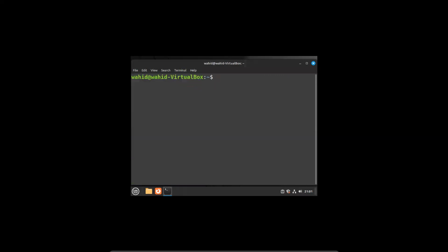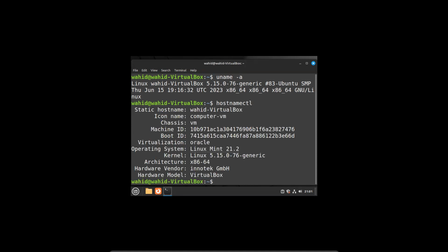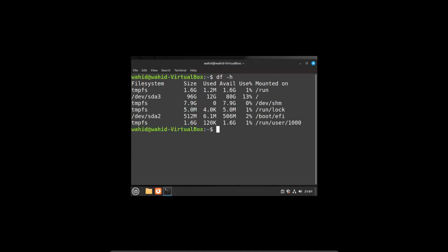But I want to just do this. uname -a also shows Linux. It's a VirtualBox machine there. Hostname will tell me that detail also. But df -h will show me the operating system is running on the root partition, /usr/sbin, and all those ones, as well as other kernel and then boot environment. But notice that on the 96 gig hard disk, only 12 gig is used, the rest, 80 gig, is available.